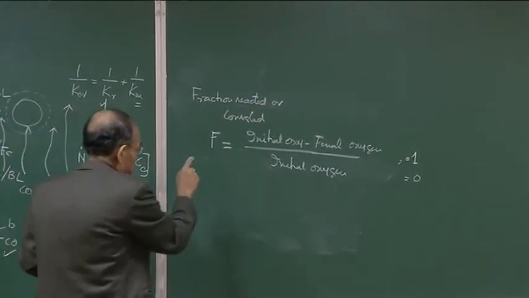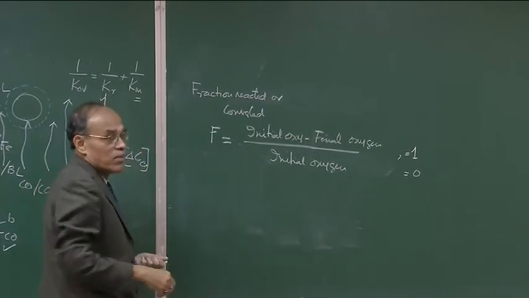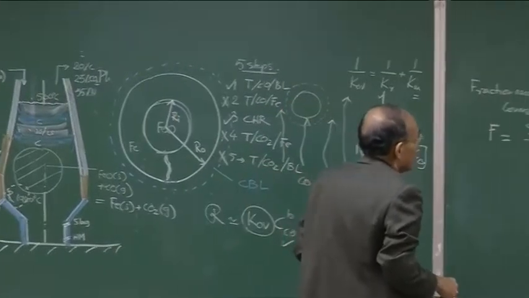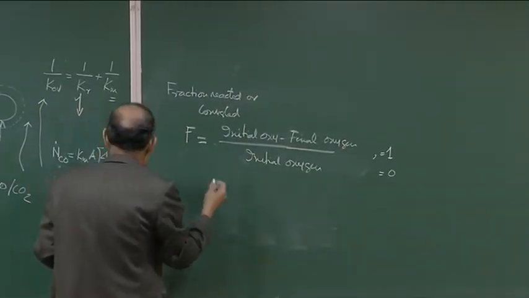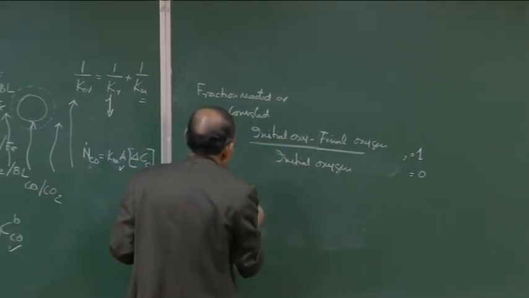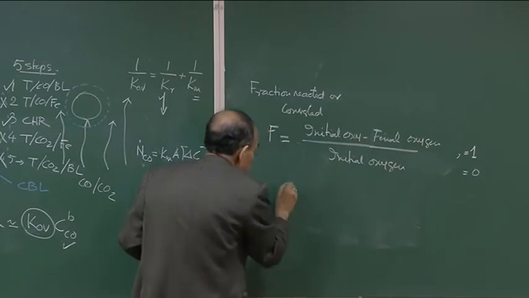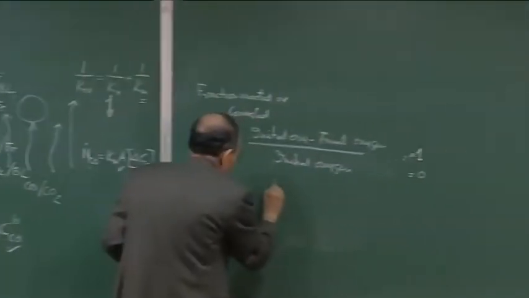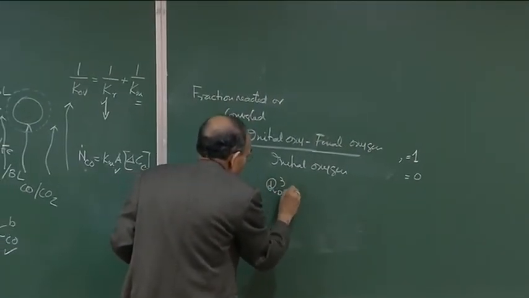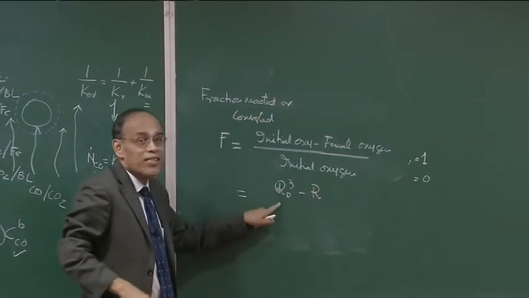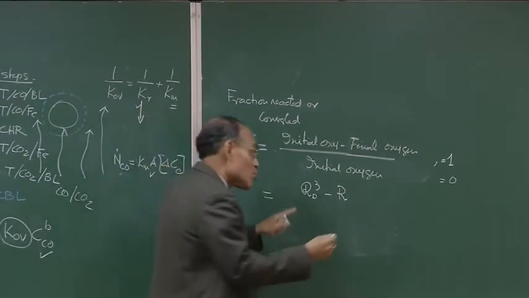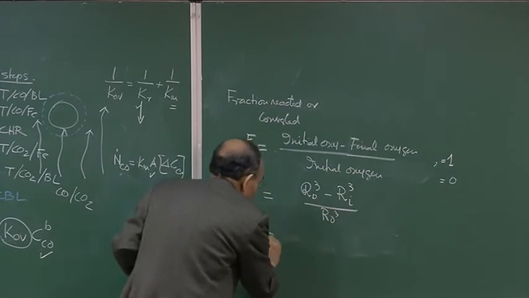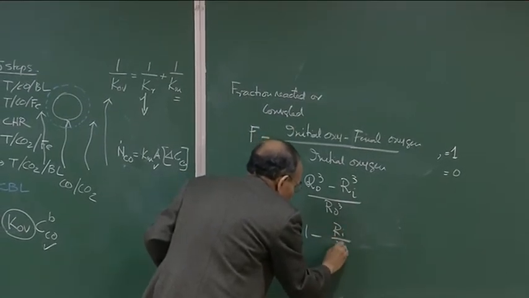Now, this also can be converted, because the materials have stoichiometry. From stoichiometry we can correlate with the volume how much oxygen is going to be there. So, this expression can also be converted in terms of initial oxygen, which can be taken to be R0 cube minus Ri cube, where it has come from 4/3 pi R cube, okay, that formulation. So, it is a measure of the volume, and Ri cube divided by R0 cube, okay. So, therefore, 1 minus Ri by R0 cubed.